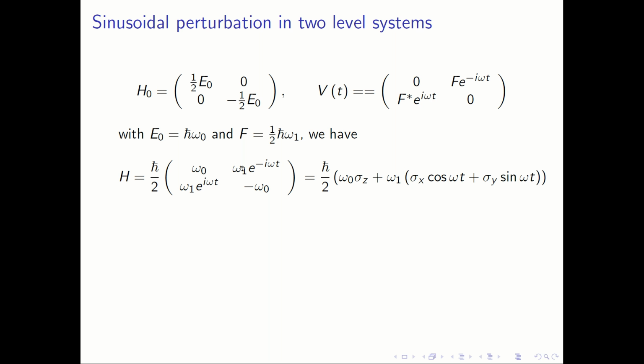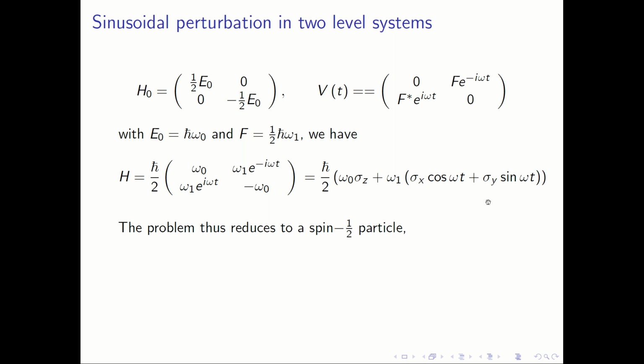And omega 1 sin omega t has a minus i factor here, plus i factor here, so that's multiplied by the matrix 0, minus i, i, 0, that's your sigma y. So this is what the Hamiltonian is. So it's basically h cross by 2 sigma vector, which is of course a matrix valued vector with components sigma x, sigma y, sigma z, dotted with another vector with coefficients omega 1 cos omega t, omega 1 sin omega t and omega 0.